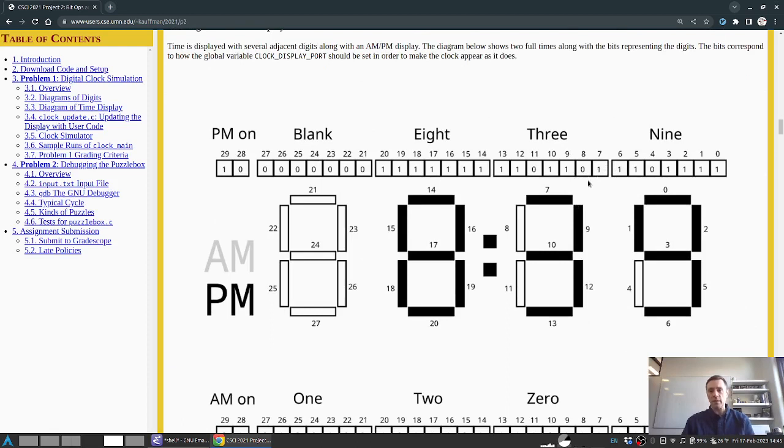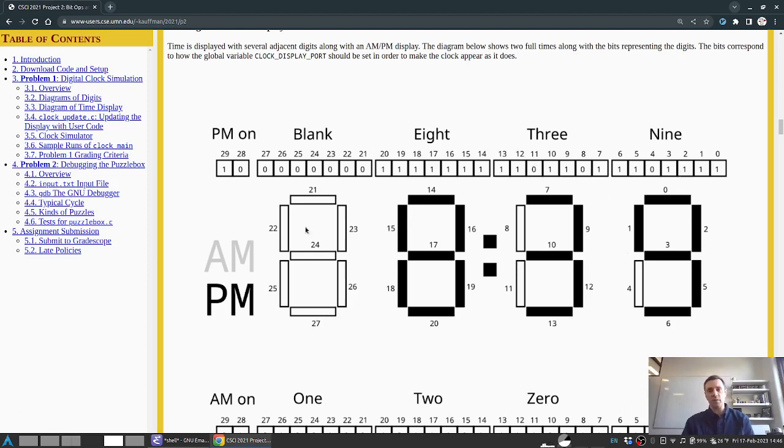And each of these, the 7, 8, 9, 10, 11, 12, 13, etc., follow the same order: the earliest one is the top part, the last one is the bottom part, with stuff in the middle going left, right. So just plop a 3 down here. If I wanted a 3 here on the rightmost side instead, then I'd shuffle these over here. If I had an 8:33, then you'd see the same bit pattern here as here, etc. And if I wanted to show a blank, it's all zeros over here.